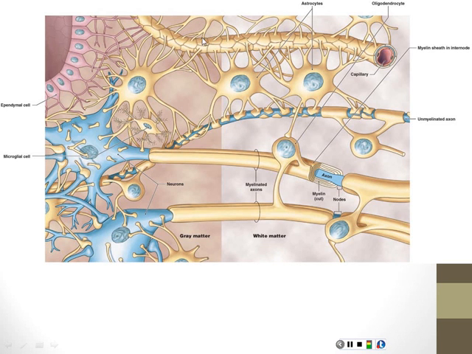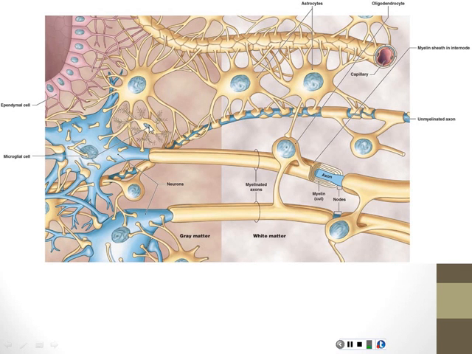The astrocytes also make up the blood-brain barrier, right? So here's a capillary, and you can see that these feet have this capillary entirely enclosed. Well, this creates a barrier between things in the bloodstream getting out into the nervous system. So many medications don't enter the brain at all because of this blood-brain barrier. The astrocytes with their feet covering the capillaries. And then the capillaries themselves are a little different too. They don't have any spaces between the cells. The cells are all locked together so that nothing can get in between them. So are the astrocytes all myelin too? No, the astrocytes don't do myelin. The astrocytes just do feet here and feet here. All right, so astrocytes.